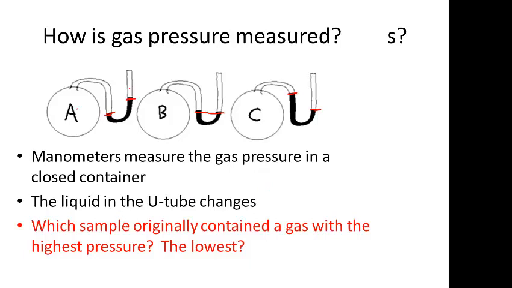As we're looking at this, which sample A, B, or C has a gas of highest pressure? And how can you tell that it's higher? It's pushing more in that column of, it's probably mercury or some liquid in here. So A has the highest pressure and the lowest then would be the opposite of that. It would be this example where the pressure here is greater and pushing over on that side. The pressure here is equal to the pressure of the atmosphere here.